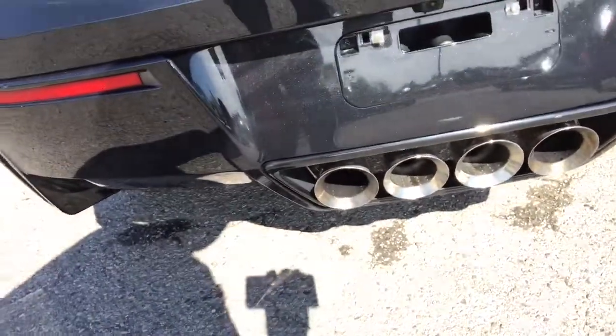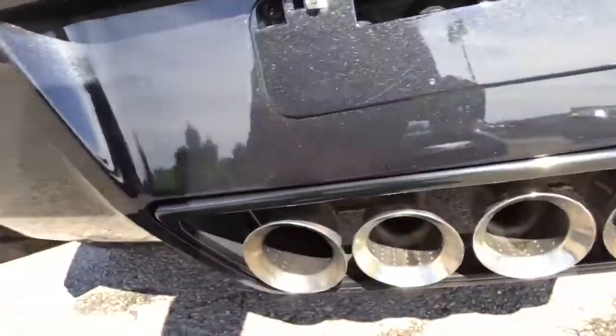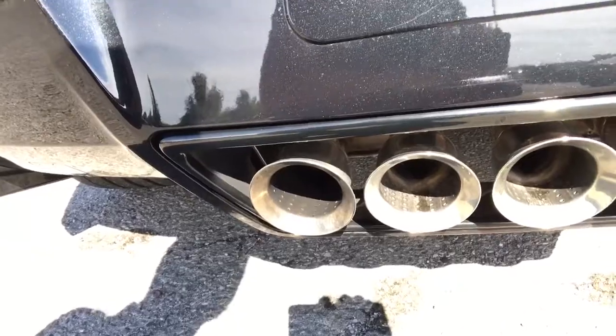You can tell which mode this guy's been in just by looking at how dark these outside exhausts are. He's had the two inside ones shut off for the most time, so that usually gives me the sign that he wasn't driving this as hard because it wasn't in a race mode. He had most of the exhaust shut off most of the time, or she.